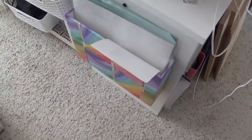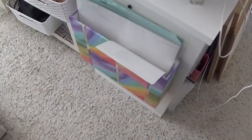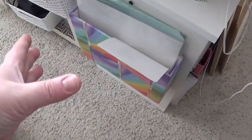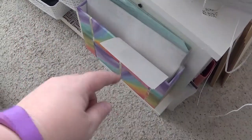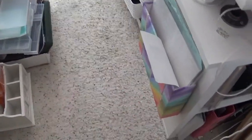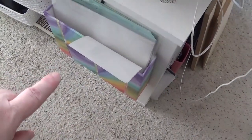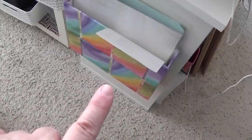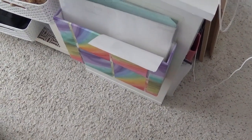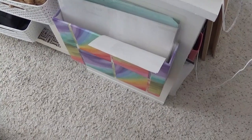I had talked about using a file folder for my Cricut supplies, however I found when I leaned it against the side of the desk it leaned over too far, and because I have a fairly narrow amount of space here I didn't want to keep bumping into it. So I made this little holder out of foam core and covered it with some washi tape from Altenew — it's like a rainbow washi, similar to what I had done with my paper sorter. I'll leave a link above where I talk about that.